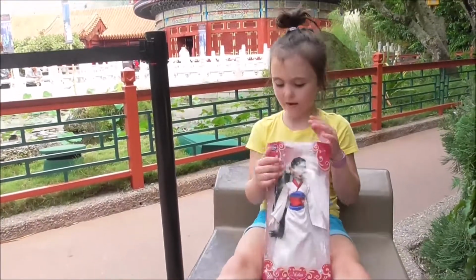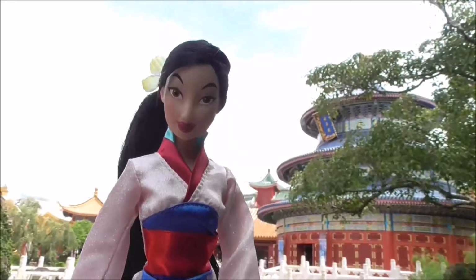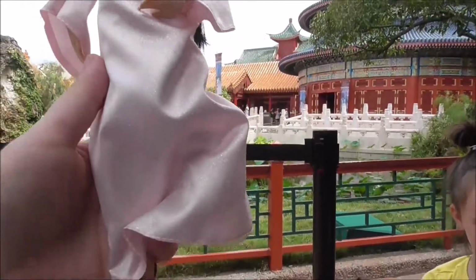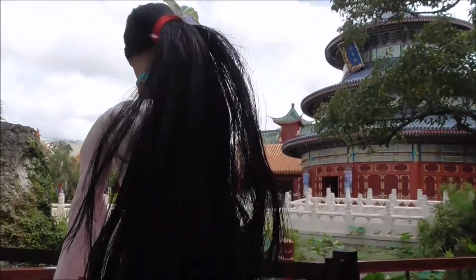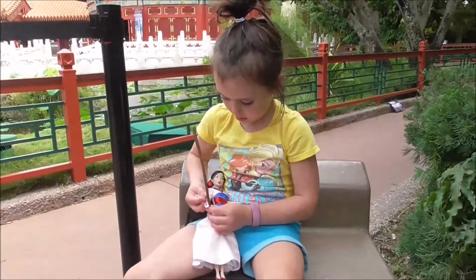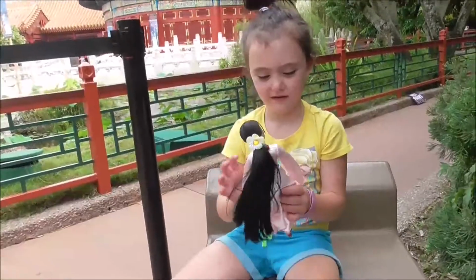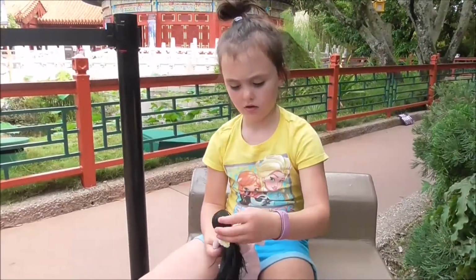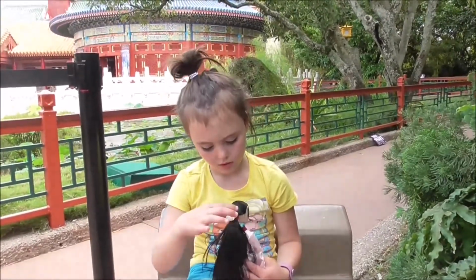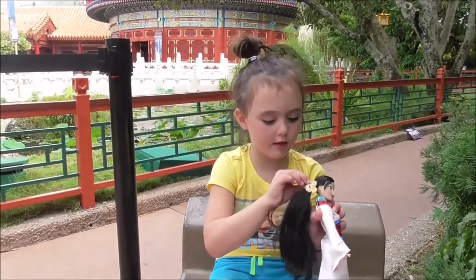doll. Do you want to open her up? Okay. I'll start from the side that's already open. All right. Oh, that's a good idea. Sorry. She should get her warrior outfit. Her green warrior outfit. She needs that. Wait, does it come with this doll? No. I don't know if you can buy it or not. Her hair is in a pony because of his flower, see?